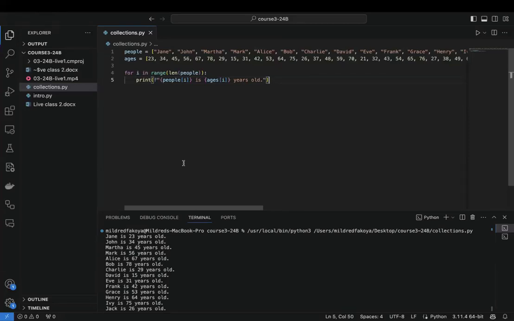If, like we say, we want to get the index of an item, let's say we know that we have Bob in this list of people, and we want to find the index of Bob. We have a method or a function called index. So we can say print, let's just print people dot index Bob. And so when we run this, I'll clear.